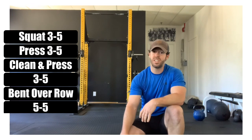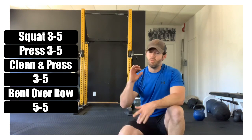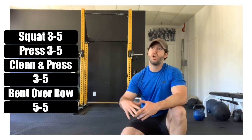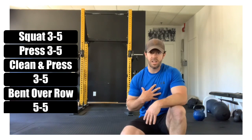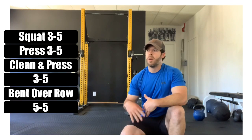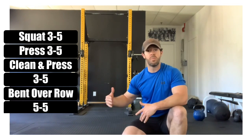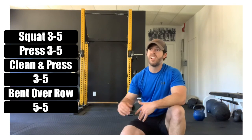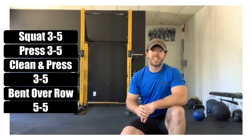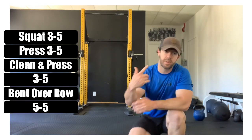Very challenging routine, but take your breaks, really focus on movement quality. Don't fully recover, so don't let your heart rate completely come down, but certainly don't push it if you can't control the movement in your next set, right? So you should be 9 out of 10 confidence that you're gonna complete the next set before you start. Okay, just a couple tips to remember.